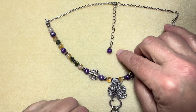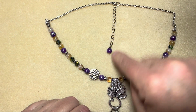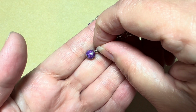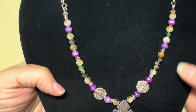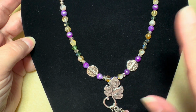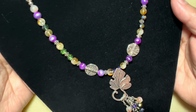But anyways, I hung a 2-inch extender chain, and then I just put one of those little dolomite beads on there as well. Okay, and I'll show you on the form. I will have pictures at the end. I don't know why the colors are so weird on the camera right now. The lighting, everything's off. I don't understand. But anyways, it's very, very cute, very pretty on.